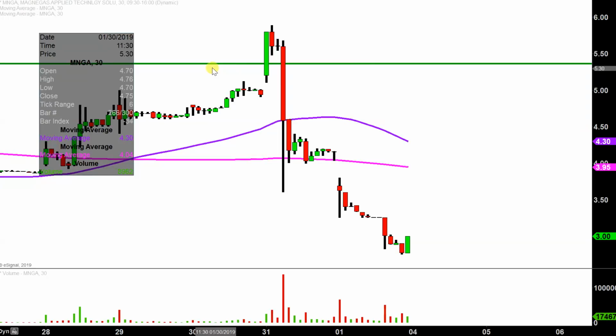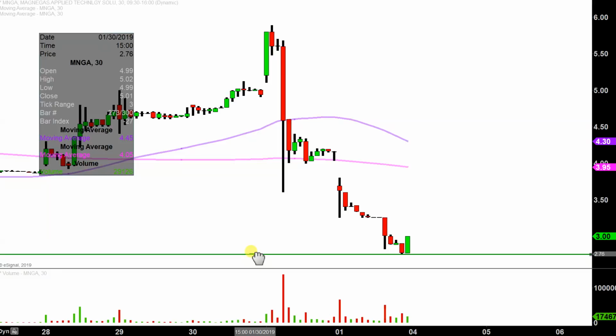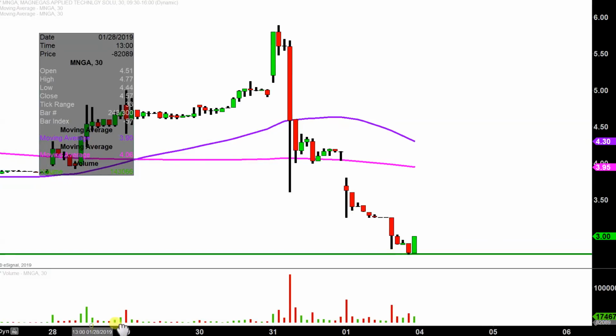The first level that stands out going into next week is just simply where the bleeding finally stopped today, and that was right down there at $2.75. You can see that obviously it drifted downwards, and then later on in the afternoon and really into the close, the price just finally went sideways here, and the area that allowed and generated the sideways price action was the price staying firm up above 275. So that'll be the initial level going forward.